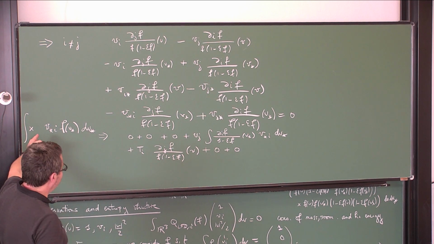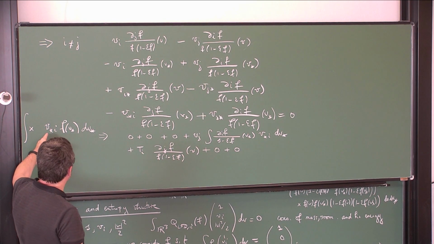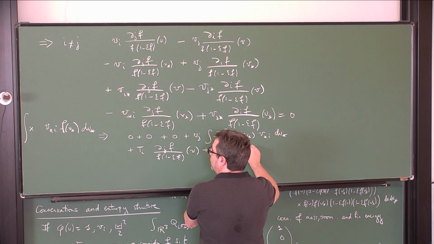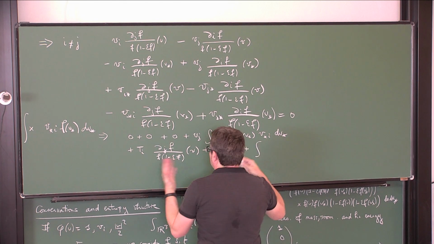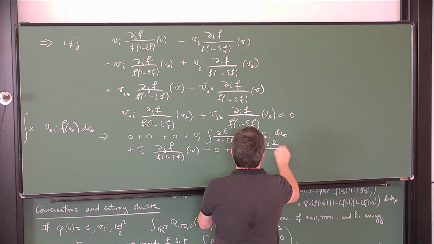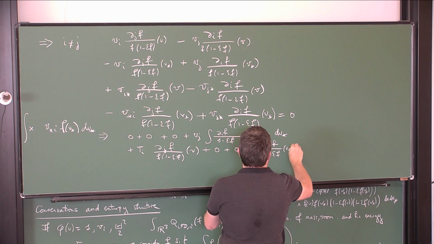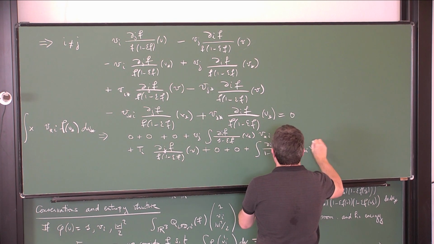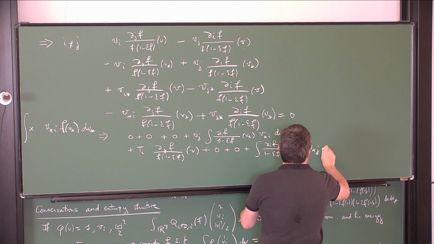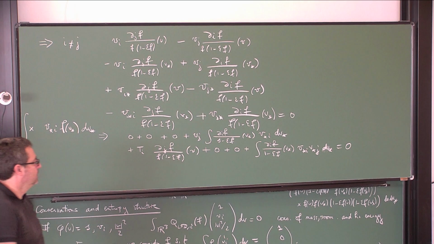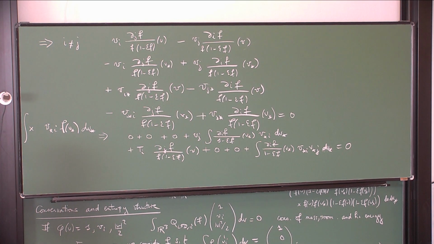And the final one tells you that you have here something in which v does not appear at all, and it gives you the derivative over 1 minus epsilon f taken at point v star times v star i, v star j. And all of this is equal to 0. Okay? So, are we better than previously?